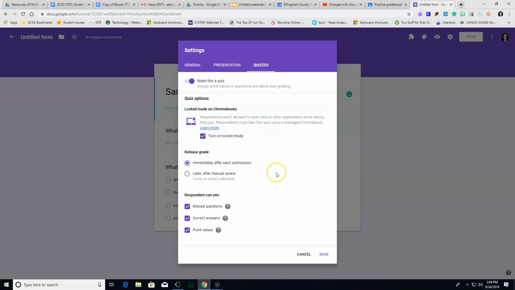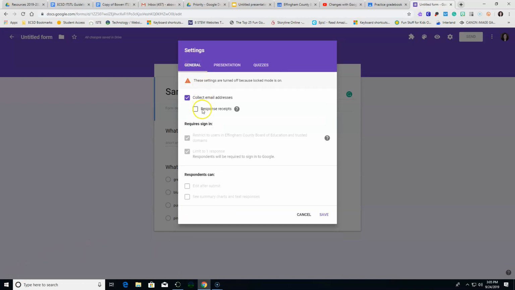I know we discussed that last year, and a lot of people mentioned how important that would be and how they really wanted that feature, and Google listened. It is up, it is running, it is fantastic. Another feature under the General tab in Google Forms, you can have your students edit after they submit under Respondents Can.